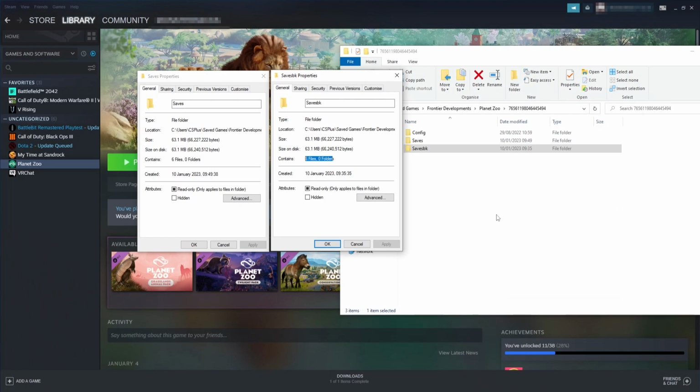Another option is a lot of security programs these days also have a game mode or a passive mode. So you could try enabling that option if you do have that setting available to then test out Steam again and see if you can sync up with the cloud save.